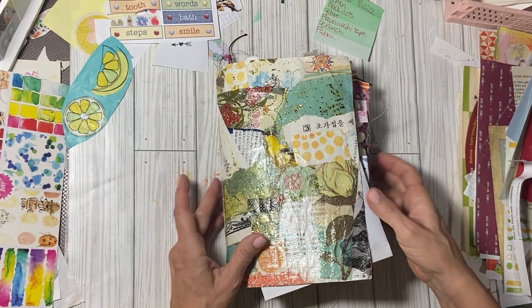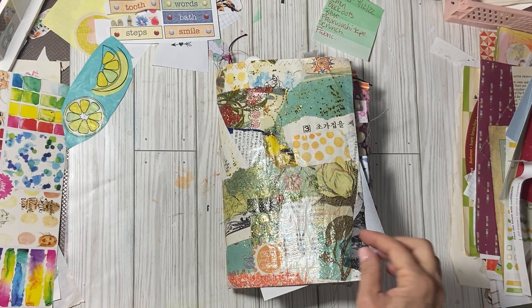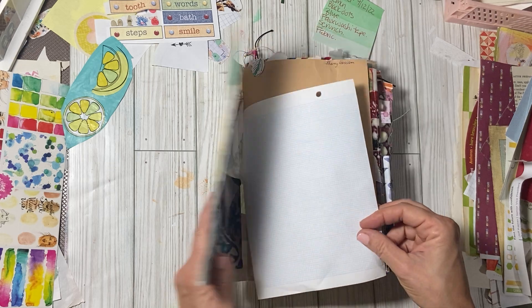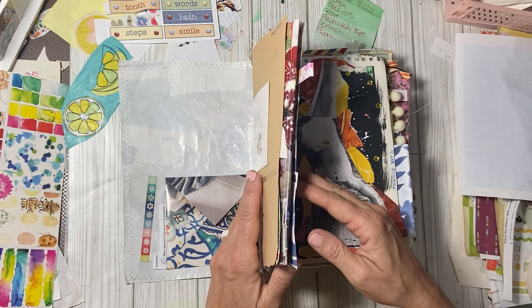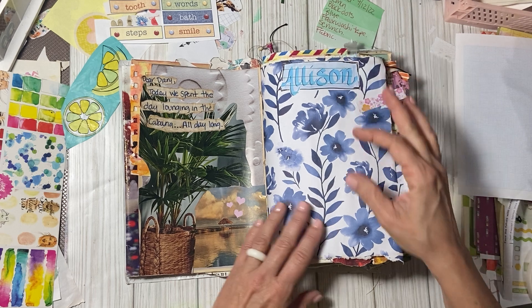This is my journal I'm working in. If you are a regular here, welcome back — this is a journal you have seen multiple times. It is literally just a junk journal I made. If you're new here, welcome, I'm super glad you're here. Please say hello below if you'd like to — I'd love to get to know you.